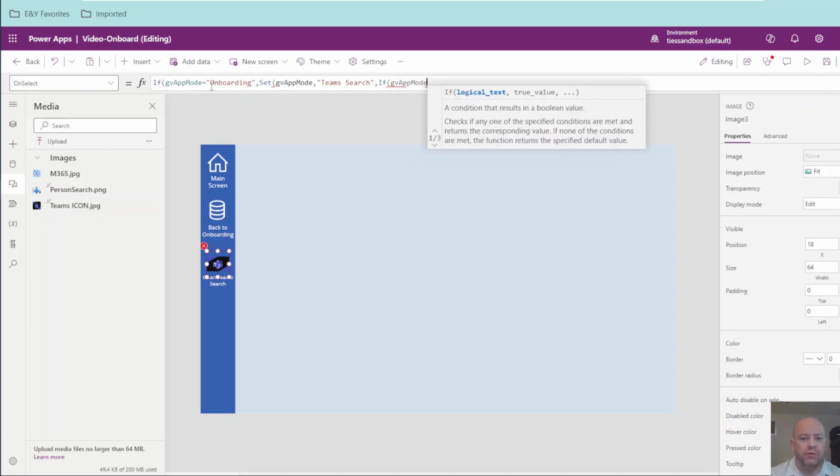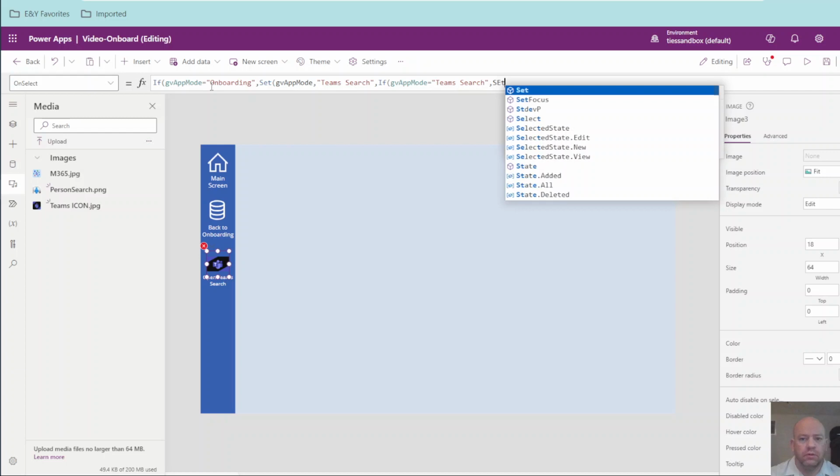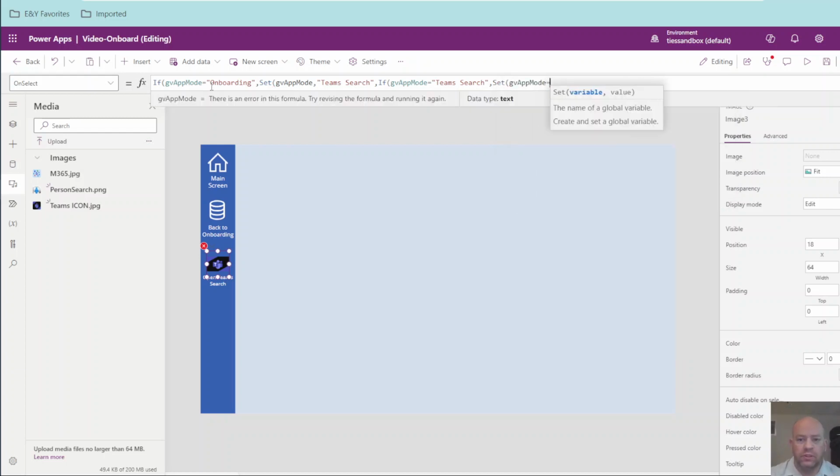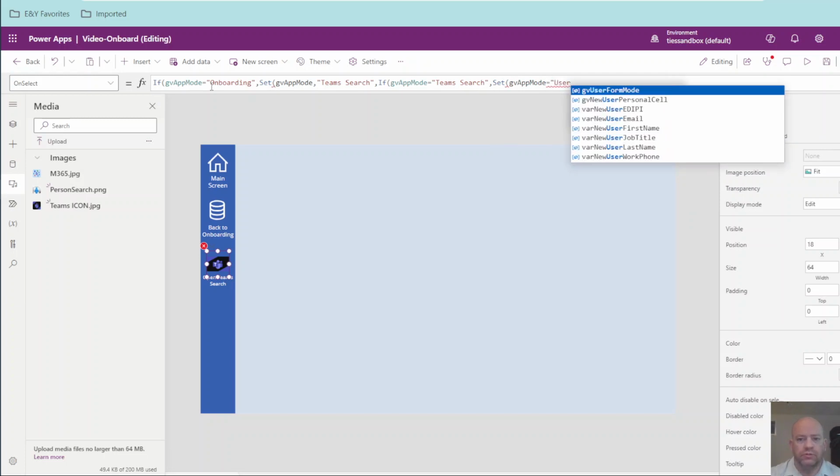App mode equals team search, the app mode equal search.